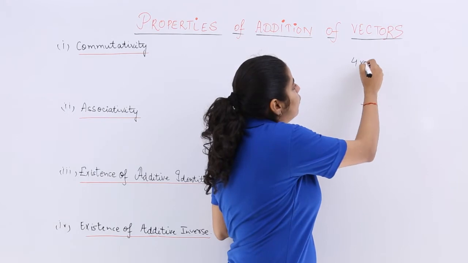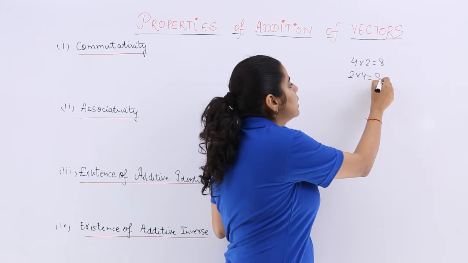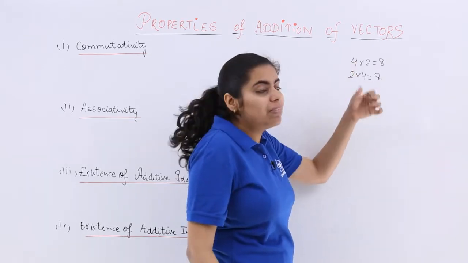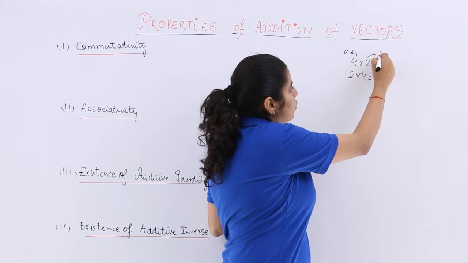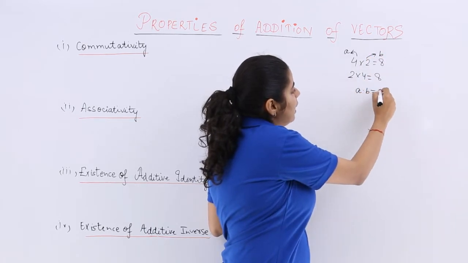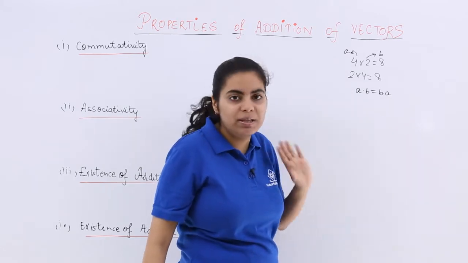If I have 4 multiplied by 2, the result is 8. If I have 2 multiplied by 4, the result is 8. So A multiplied by B, if A is your 4, B is your 2, the result of A multiplied by B is the result of B multiplied by A. That is commutativity of multiplication.